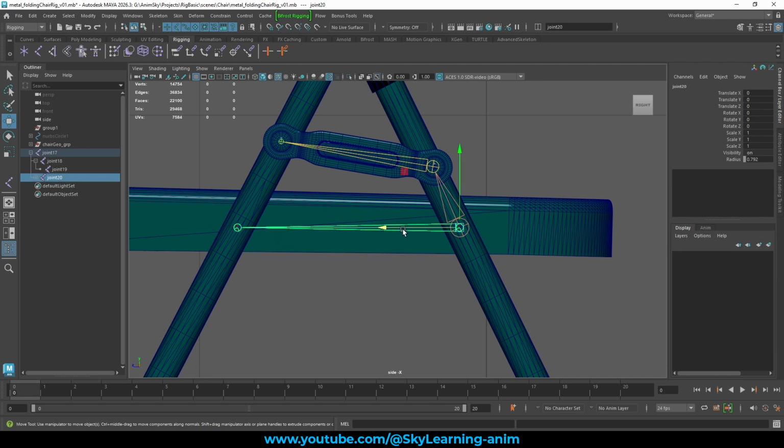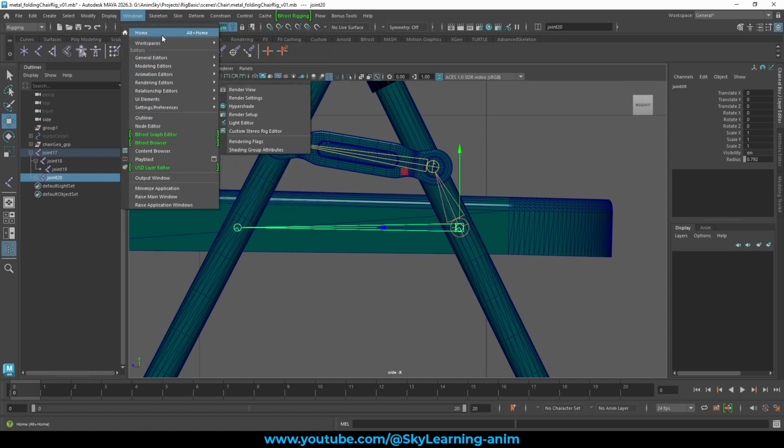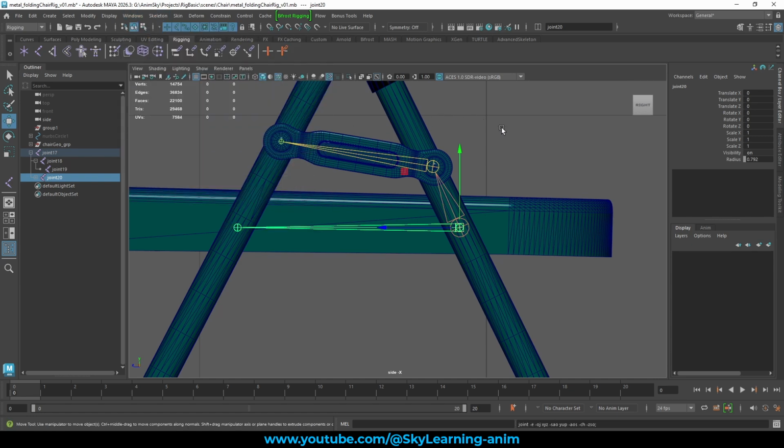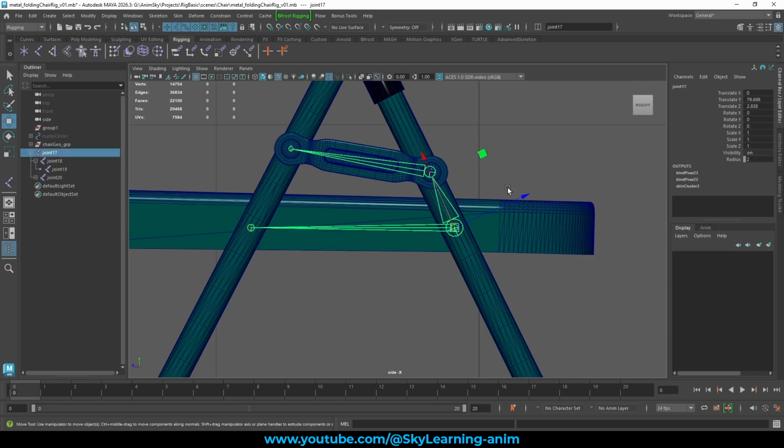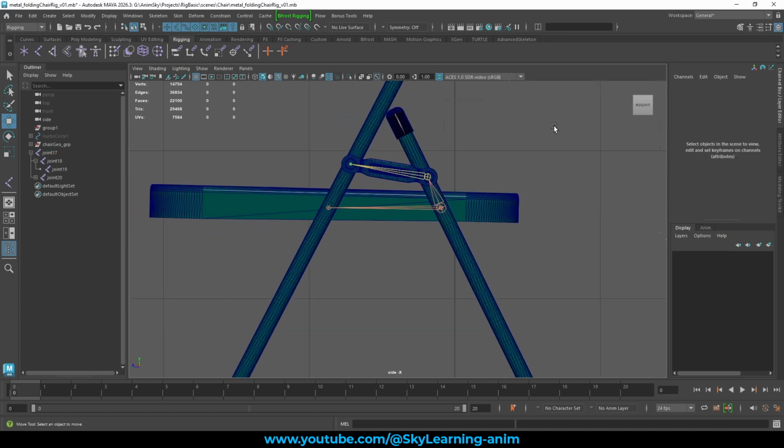Now you can go to the skeleton and orient it, go to Control Alt Object Mode, and align the x-axis. Okay, our joint is now ready.